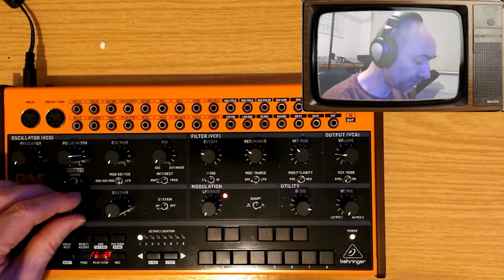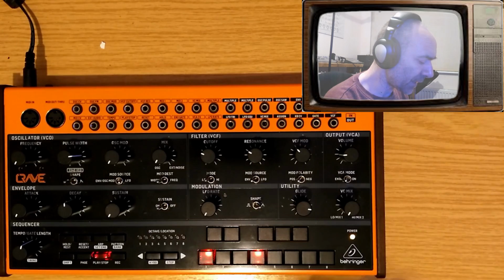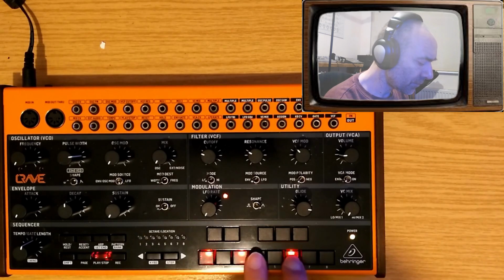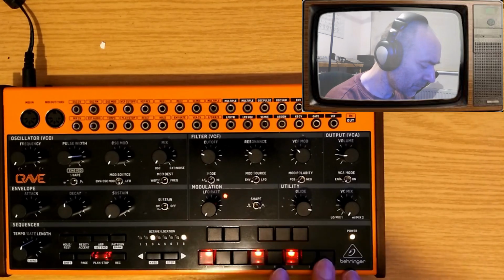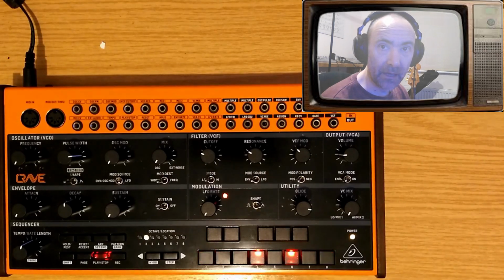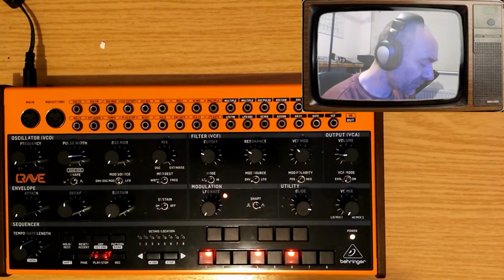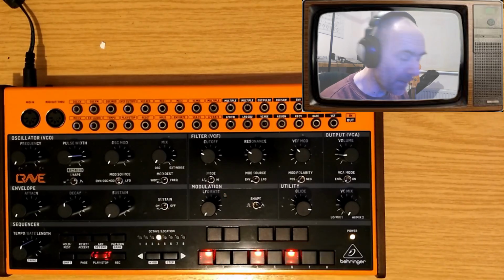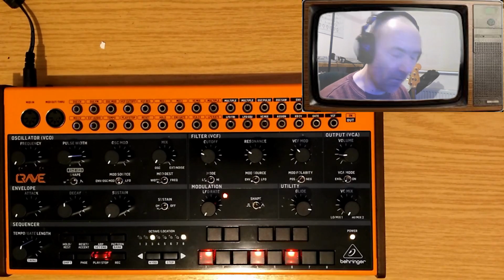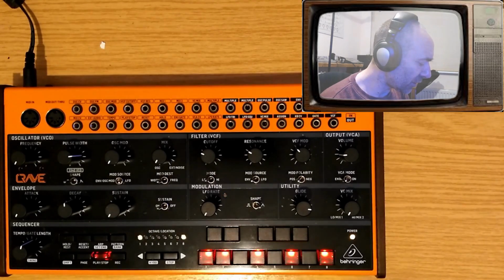What you can also do now is you can drop various bits in. And there you go. Whole new bass line. But that's not the last of the tricks that you can do.